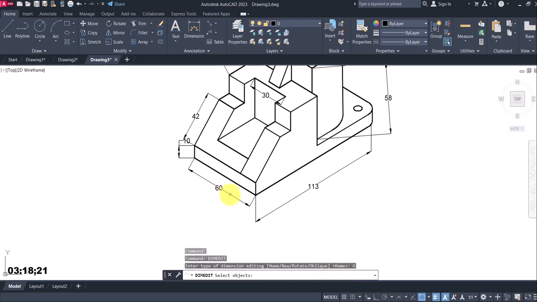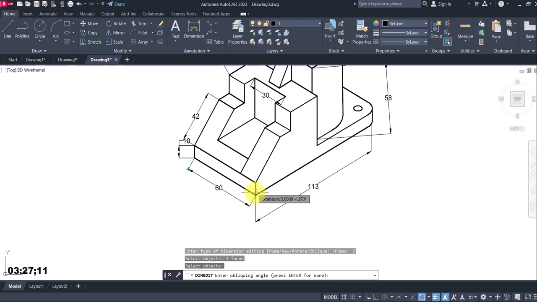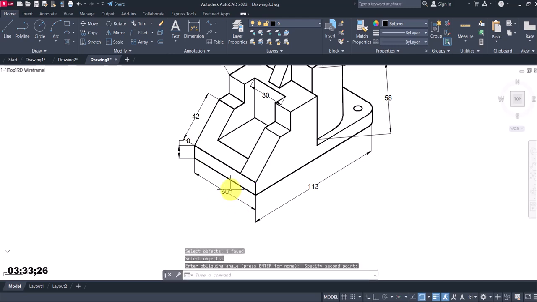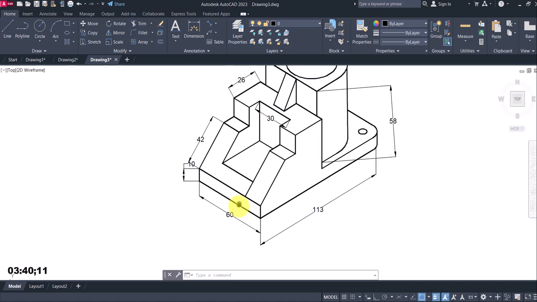I'm going to select the dimension I want to adjust, enter after selecting the object. Then I'm going to select this line, which means that I want this dimension to be parallel to this line. I can also use this line here. So I'm going to select these 2 points. Once I do that, you can see the dimension adjusted parallel to the 2 points of the line I just picked.